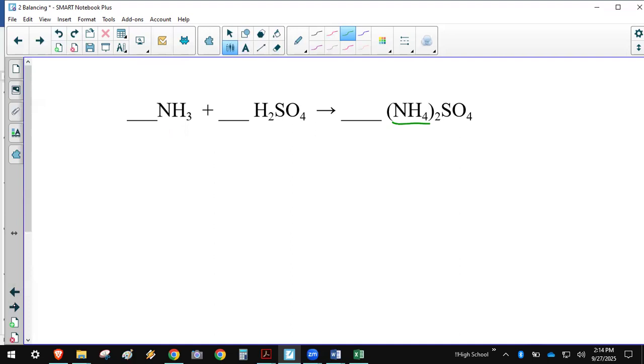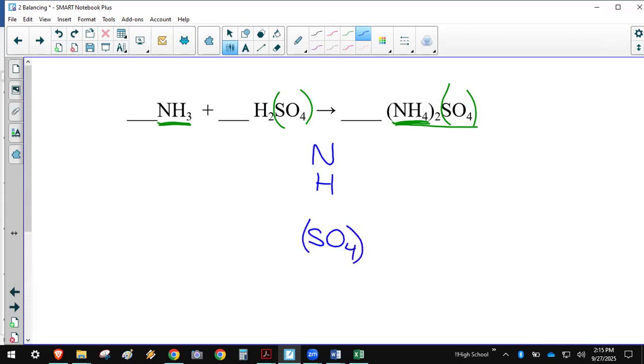Now in this case, the NH4 is not the same as NH3, so we cannot treat it as a polyatomic ion. We have to break apart the nitrogen and the hydrogen. Whereas sulfate remains as sulfate, so we can leave the sulfate alone. So I am going to start with the right-hand side because that looks like the most complicated one. So when I write it down, I'm going to write it down as nitrogen, then hydrogen, split up. But then I'm going to leave a gap, and I'll explain that in a moment. Then I'm going to have my sulfate written down next.